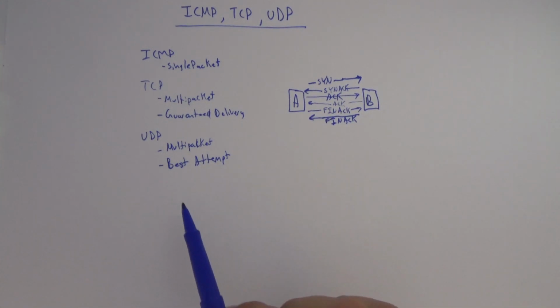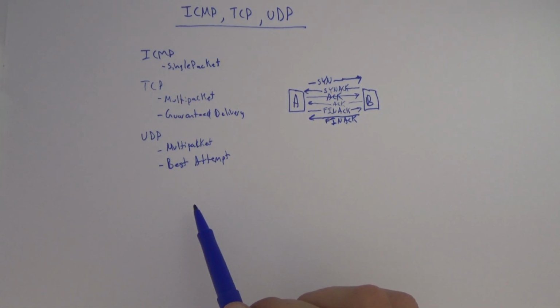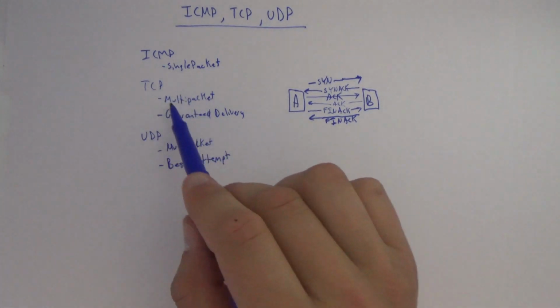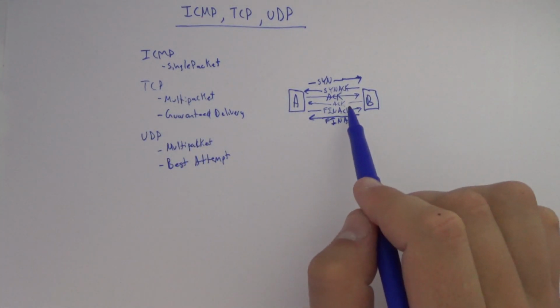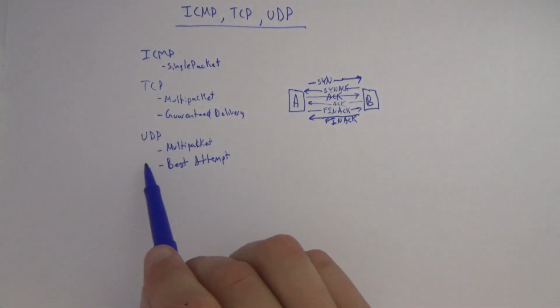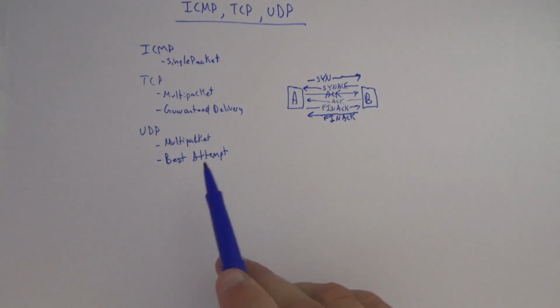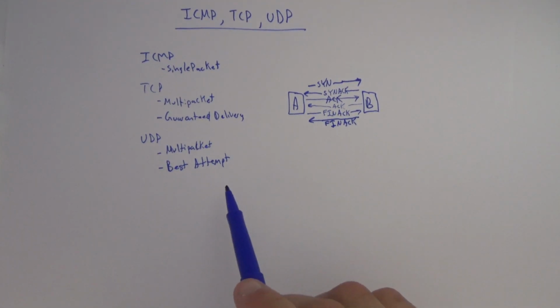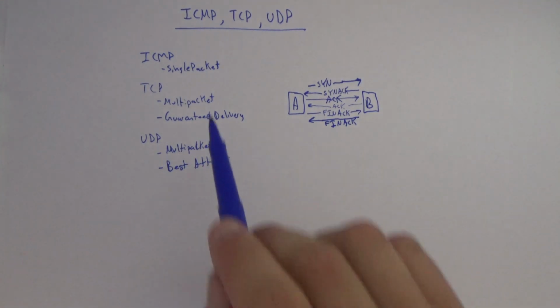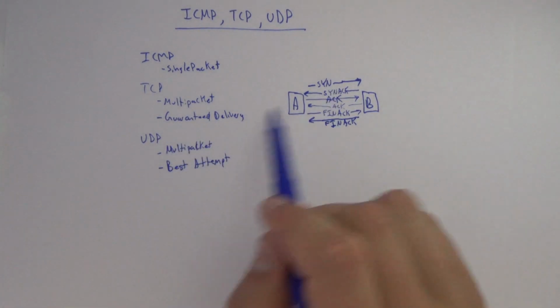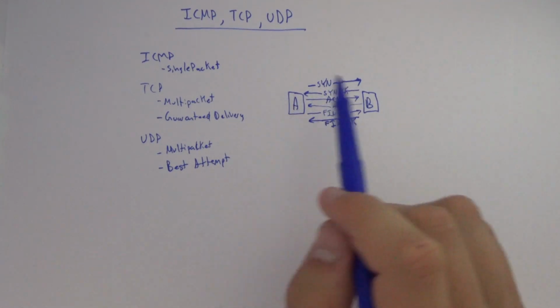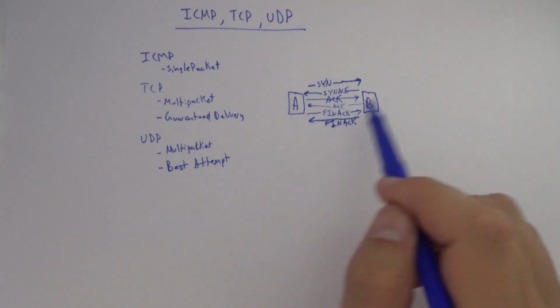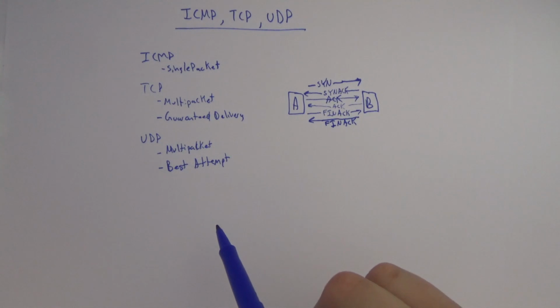Another example of where UDP is commonly used is DHCP, the Dynamic Host Configuration Protocol. When a computer connects to a new network and wants to get an IP address, it doesn't have enough information to do this TCP three-way handshake. So instead, it uses UDP to send out a packet hoping that somebody will respond. If nobody ever responds, that's okay. In TCP, the person would just keep sending that information over and over and over again, trying to find a response that it would never get because it never created this conversation in the first place.